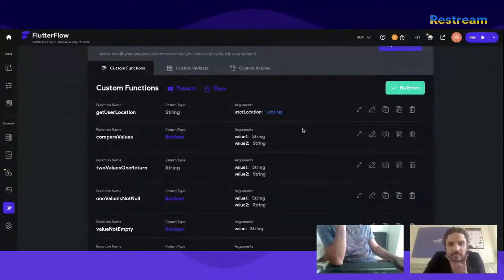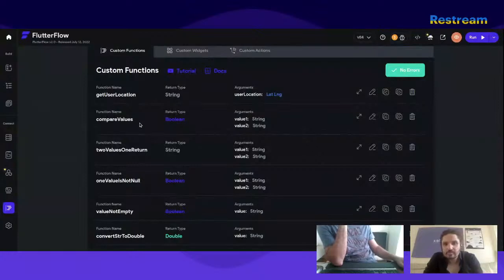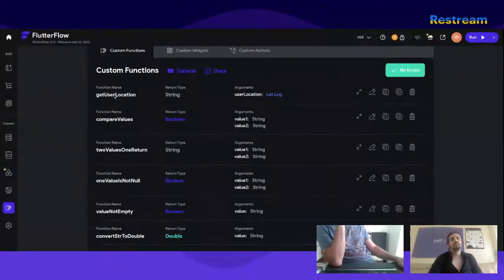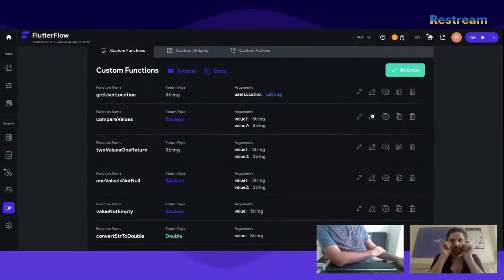I have functions that I use on probably all my projects, about six of them, and I use them all the time. Today we can talk about one, because the first one is not very interesting. It's just getting the location of the user, latitude and longitude. FlutterFlow has that in their guide, I think. It's not very useful for the everyday user unless you want that functionality. But I can show the compare values function. It's a very basic custom function.